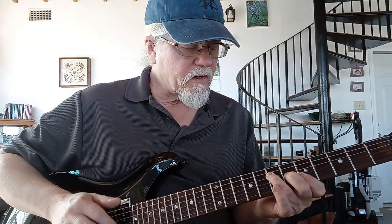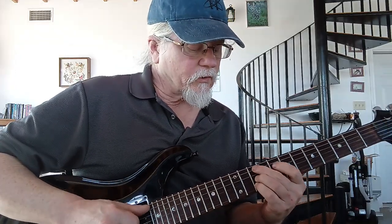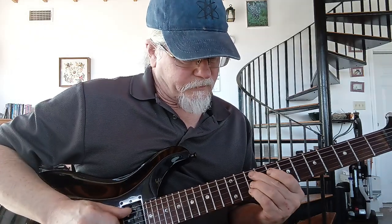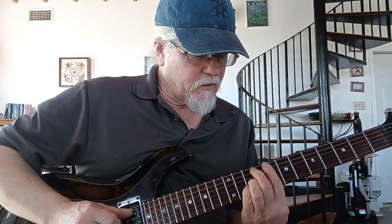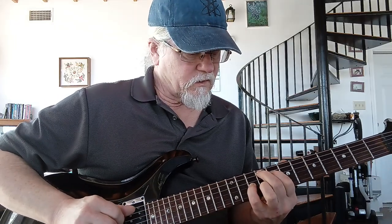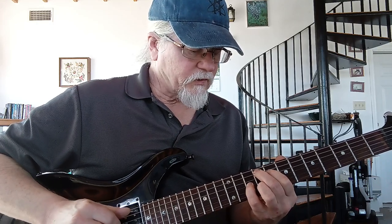Three times on that, going from that A to the G over A, then fall back to the A chord and ad lib a little blues thing. That's going to lead us to the next chord which is a G minor 9, to an F# major 9. The G minor 9 is X-10-8-10-10, and at one point I'm adding a C on top of that making a G minor 11. The F# major 9 is X-9-8-10-9 — a pretty voicing of a major 9 chord.